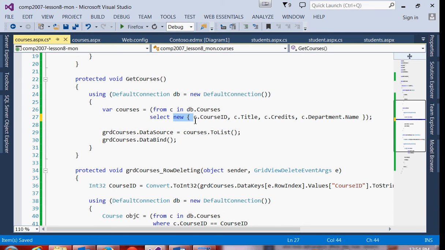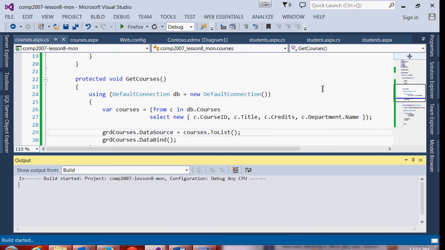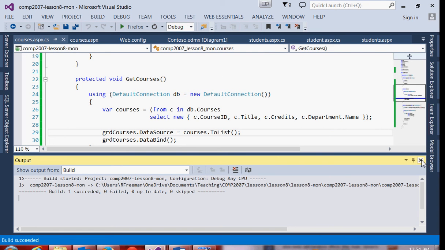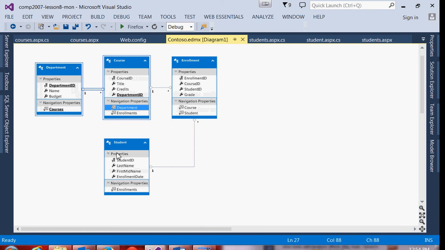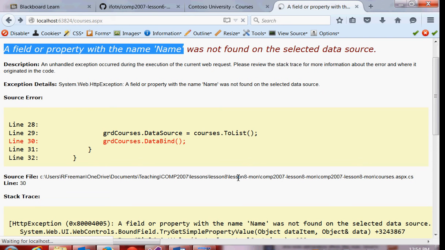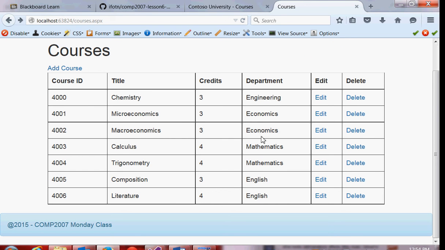So by using this collection and the navigation property, we also have access to the columns in the related table. So we haven't had to write a join, we haven't really had to do anything, we've just used this navigation property called Department from our model. That's what ties them together. Now if we refresh, we should get the department name showing up. So that's pretty easy, simpler than having to write an SQL join query.